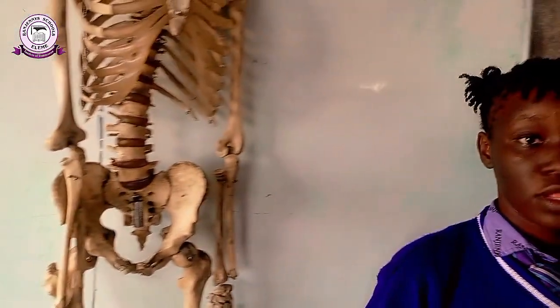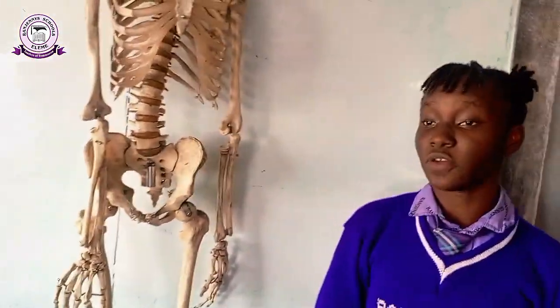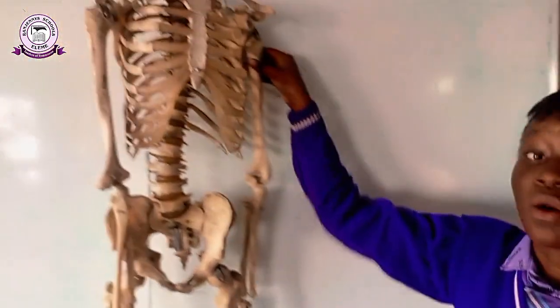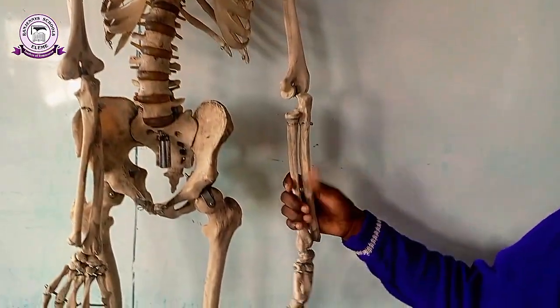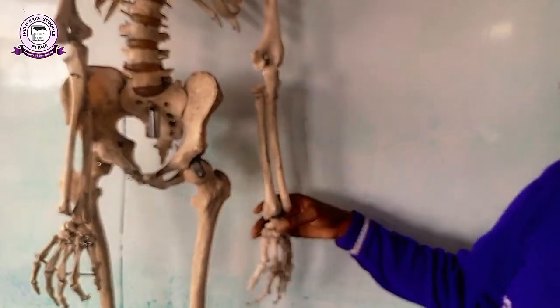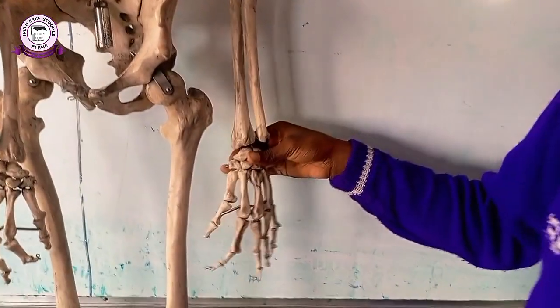The forelimbs. The forelimbs consist of the humerus, radius, and ulna. The humerus makes a ball and socket joint with the glenoid cavity of the scapula, while the radius and the ulna make a joint with the humerus at the elbow and carpus at the wrist, which are called the gliding and the sliding joints.